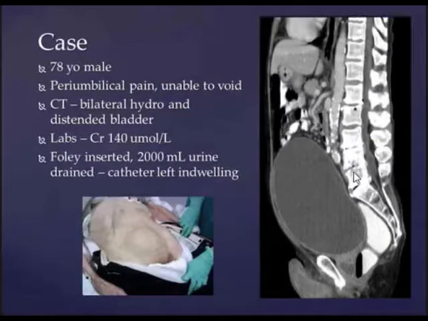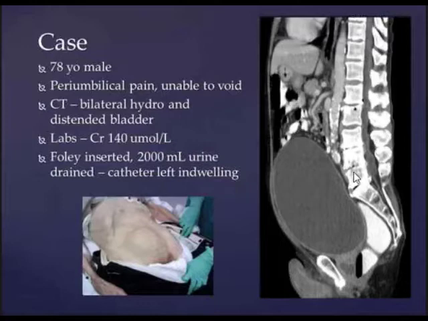We'll just start with a little case. So this is the guy that everyone's seen in the emergency department. He's that old fella, comes in acute urinary retention. Emergency doctor orders the CT scan for us. Shows this big distended bladder. You can see the bladder on his belly. Foley catheter goes in, it drains a whop load of urine.